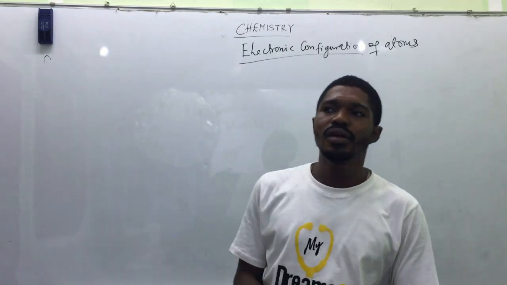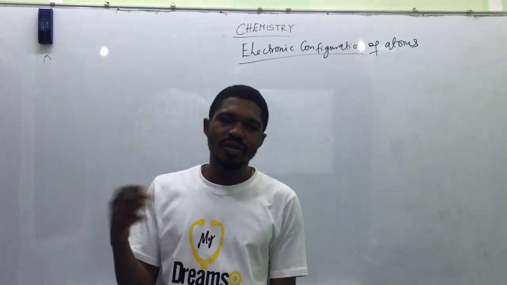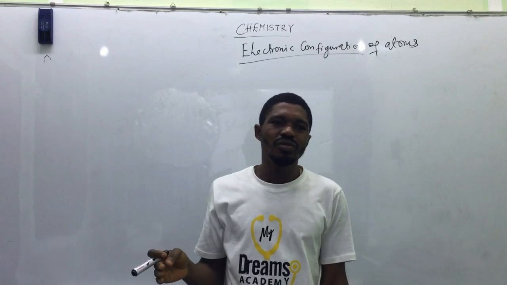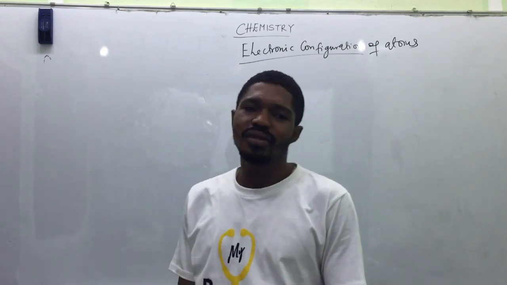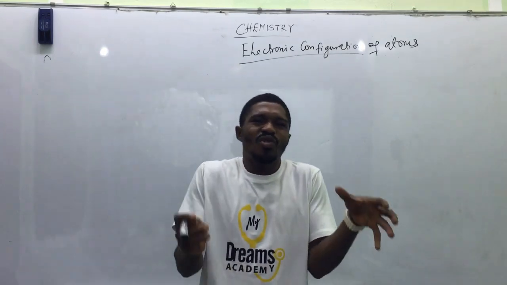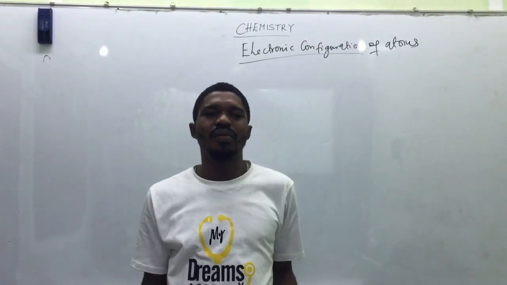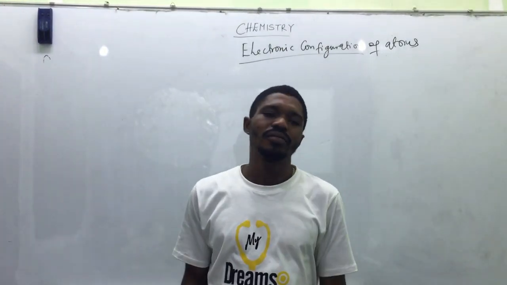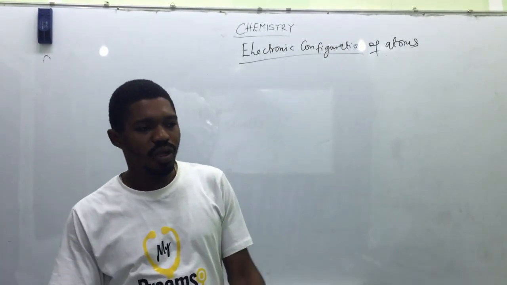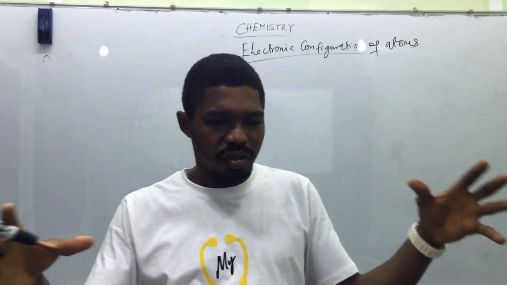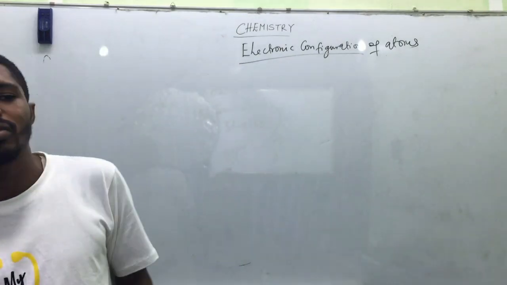There are different words. An orbital is a region in space around the nucleus where the probability of locating an electron is the highest. So the orbital is the actual seat, the particular place you are likely to get an electron at a particular point in time. So a collection of orbitals available within a given space gives rise to either shells or subshells.